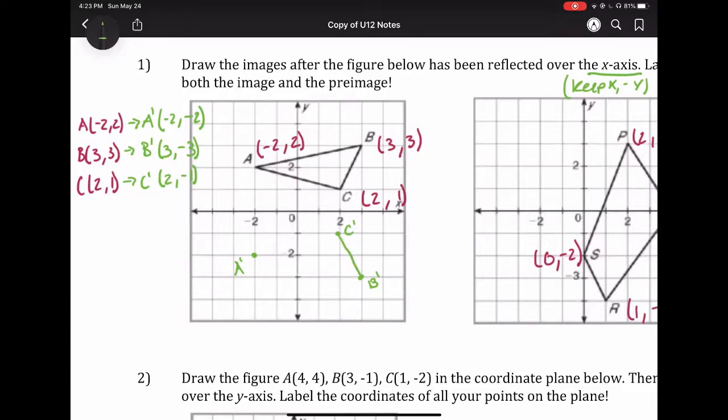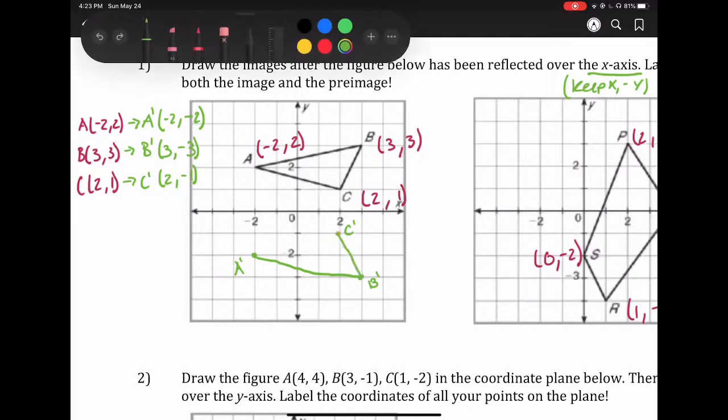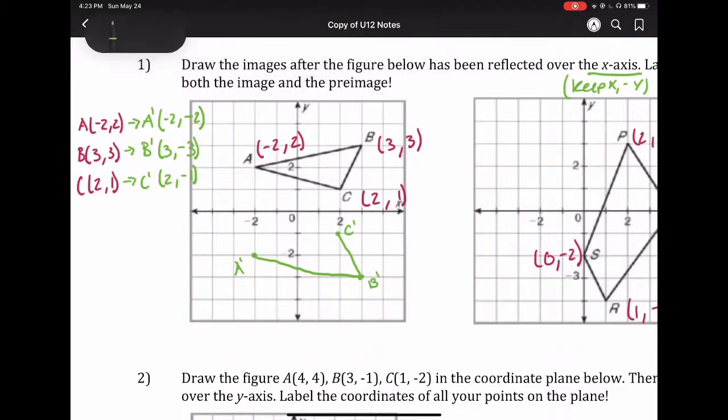When I connect those points, I should see a mirror image of the shape I previously had, although not if I delete it, so we'll fix that in a second. There we go. If my lines were straight, it would be an exact copy of the original image. You're just going to have to bear with me on these lines. They're not going to be perfectly straight.